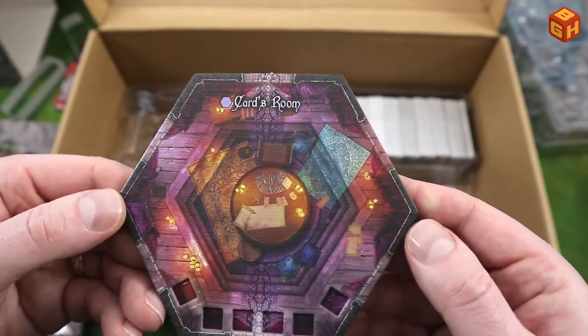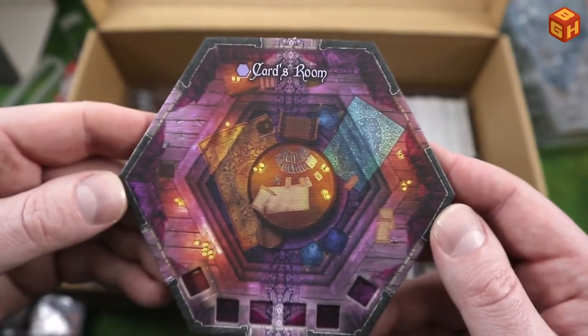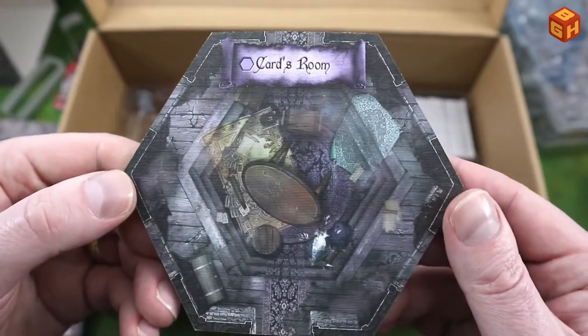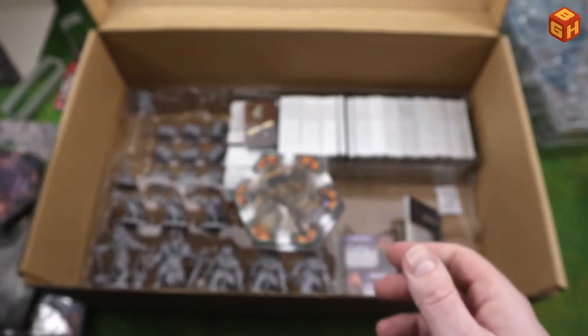This is the cards room. So cards are being read there. Fortune being told. Nice colors. Really colorful tile here, and here everything's destroyed and the table's overturned.